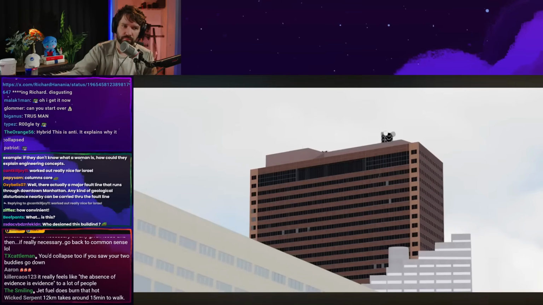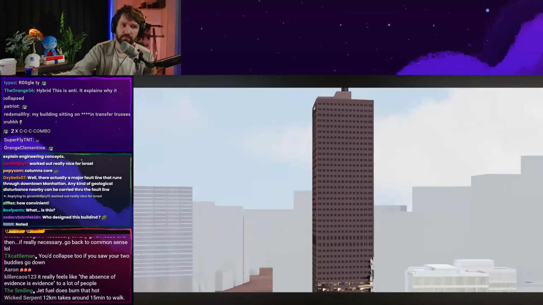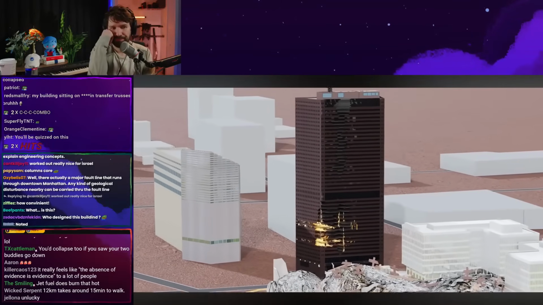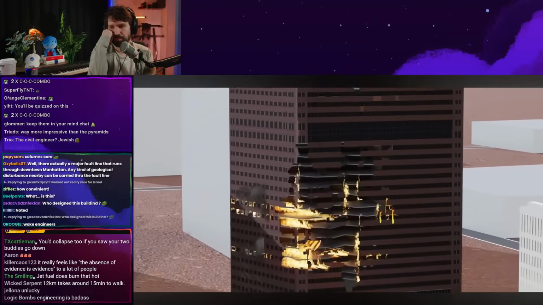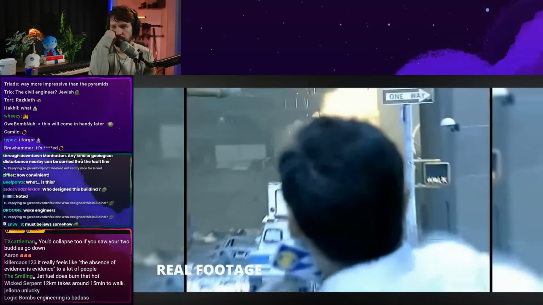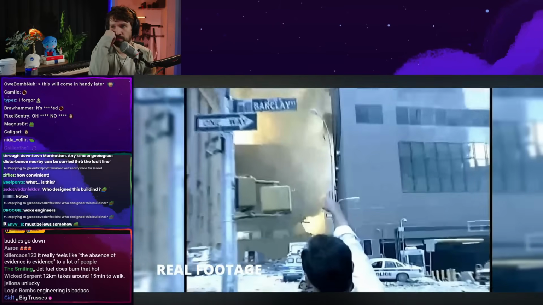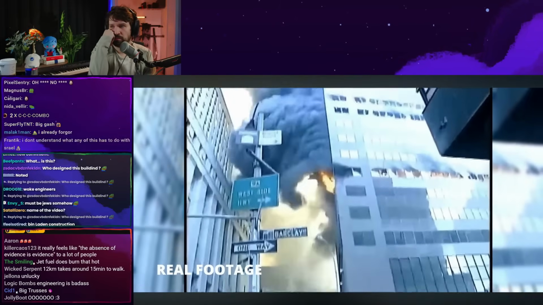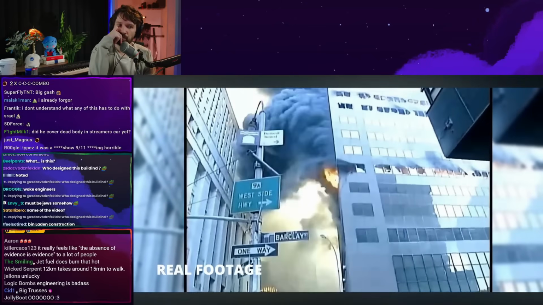From the north side, this building looks intact. But let's turn the camera to the south side. This was the true condition of the building, enduring a huge fire, with a big gash on the perimeter columns. This is real video footage of the World Trade Center Building 7 from the opposite angle. You can see clearly here that the fire in the building was spreading on a large scale. You can imagine the damage it must have caused in the building.